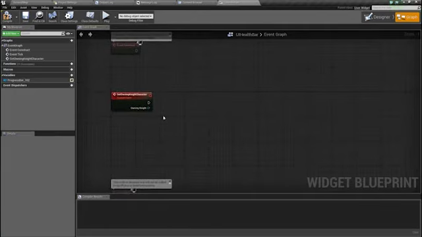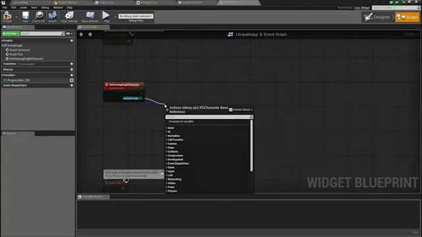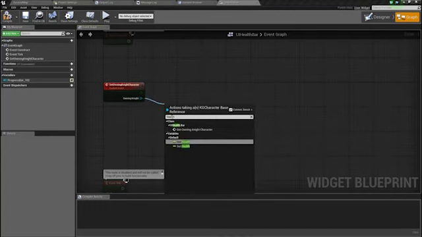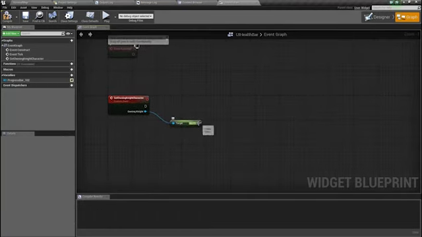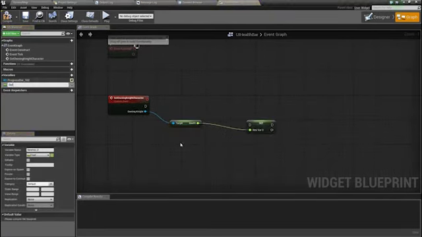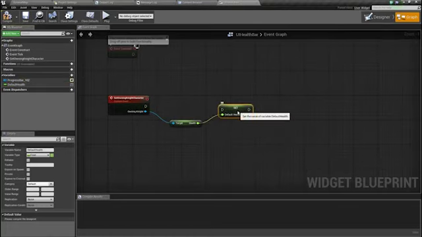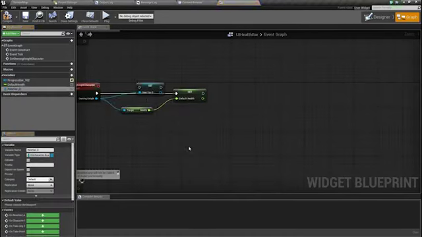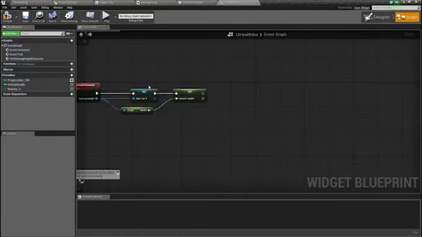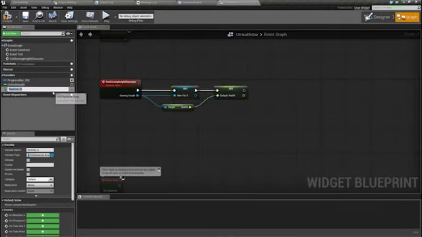Now, once we set this, what we're going to be doing is getting the base health value. So when this first gets created, I'm going to assume that the health that it has here is its default health. And I'm going to promote that to a variable just called default health. Whoops, not healthy, health. Now, once that's been set, I'm now also going to set this to a variable, which is going to be, actually let's just connect that to there. Okay. And I'm going to set this to be called owning knight. Oops.